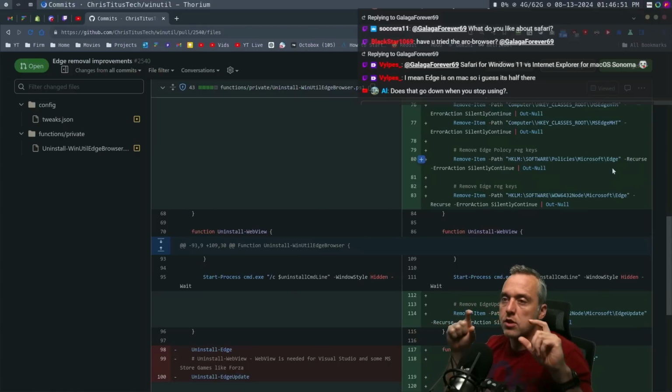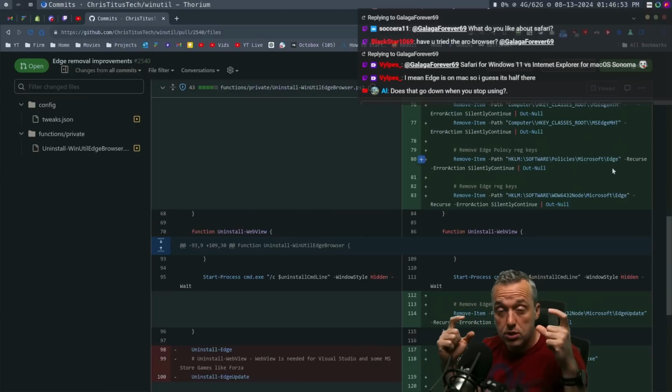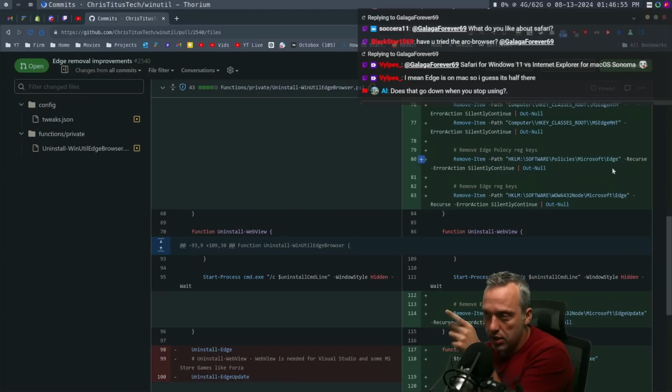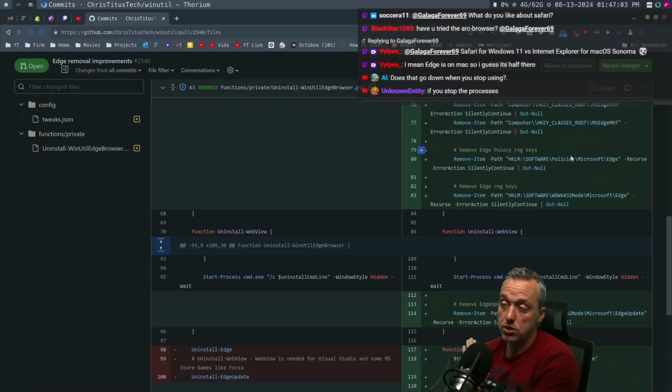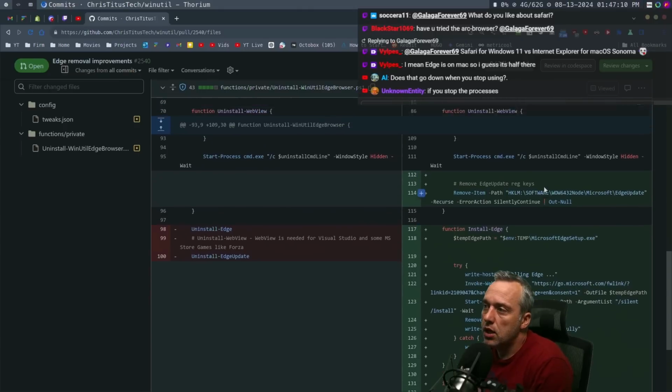So when it says this setting's managed by your organization, it's in here. It's in this path. So what you can do is just remove the entire Edge path, and that setting will go away, and then you can change it. So if you ever do run into that, just FYI, one way to fix.